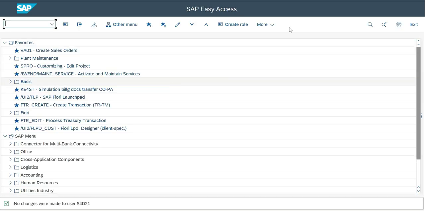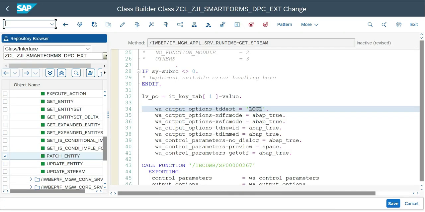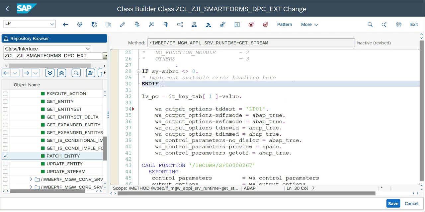Okay, nothing saved from my end. It's fine. Then go to here, LP. Your destination would be LP01. If it is not mapped, you will get an error while testing from the gateway client. It won't give proper information like this is not maintained. It simply says something happened in the backend. So make sure, this is one of the reasons.